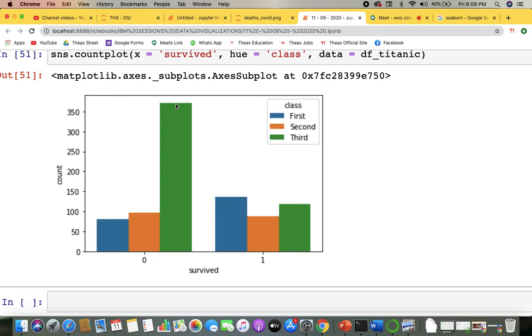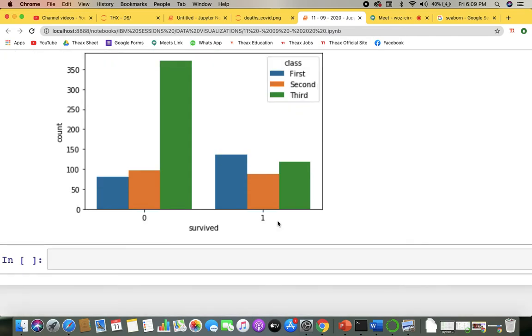So we could find the first class, not for the males only, this is the combination of males and females here, okay. So we find that the first class people survived much as compared to the second class. Then we see the third class people also survived much as compared to the second class, right?